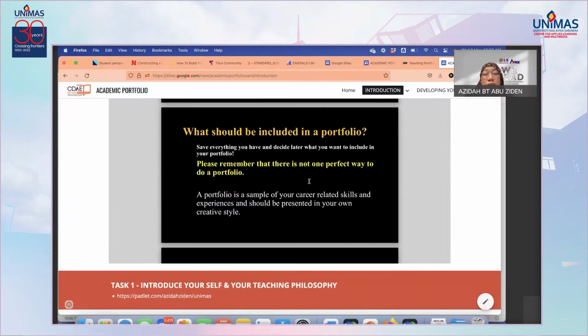For example, your surat lantikan, appointment letters. If you have sijil, certificates on whatever achievement that you have, and you don't know what to do yet, just keep it, and then you can decide later what you would like to include in your teaching portfolio.